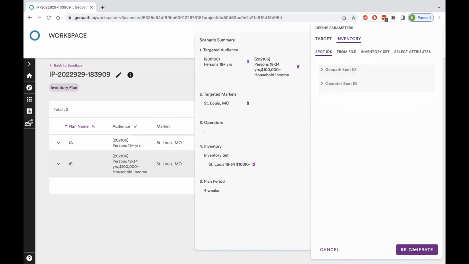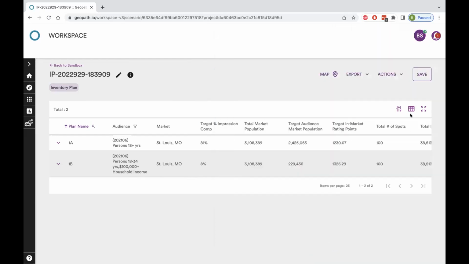And then when you hit this regenerate option, it'll give you the option to either replace existing or add those units to your existing set. So you'll have pretty good control of what you're doing here. All of this to say, once you run a plan, you're by no means locked into what you ran here. It's not static. It's very much a dynamic plan.